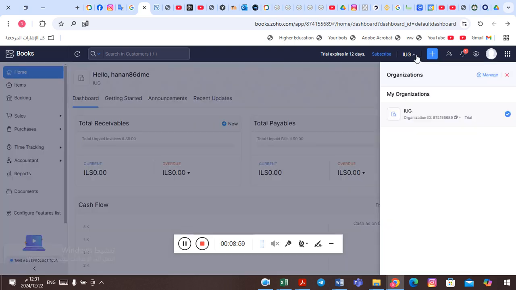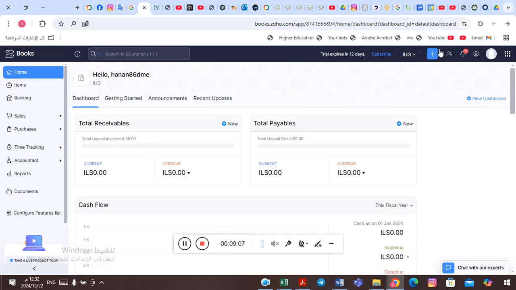And here also we have the details which enter the system. This icon, quick create, you can quickly access the documents which you are going to prepare. Here refer and earn, and this is the notifications.